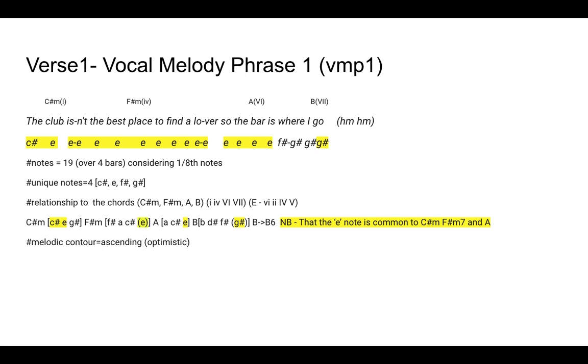And in the chorus, maybe you say a message. You say a message in the chorus. So it takes a lot more work to say what you want to say in the verse than a message. So there are going to be more notes in the verse, more often than not, compared to the chorus. So from that perspective, we think, well, it makes sense. There are a lot of notes, but 19 is something you can find in many songs. It's quite a lot of notes in 4 bars for a vocal phrase.